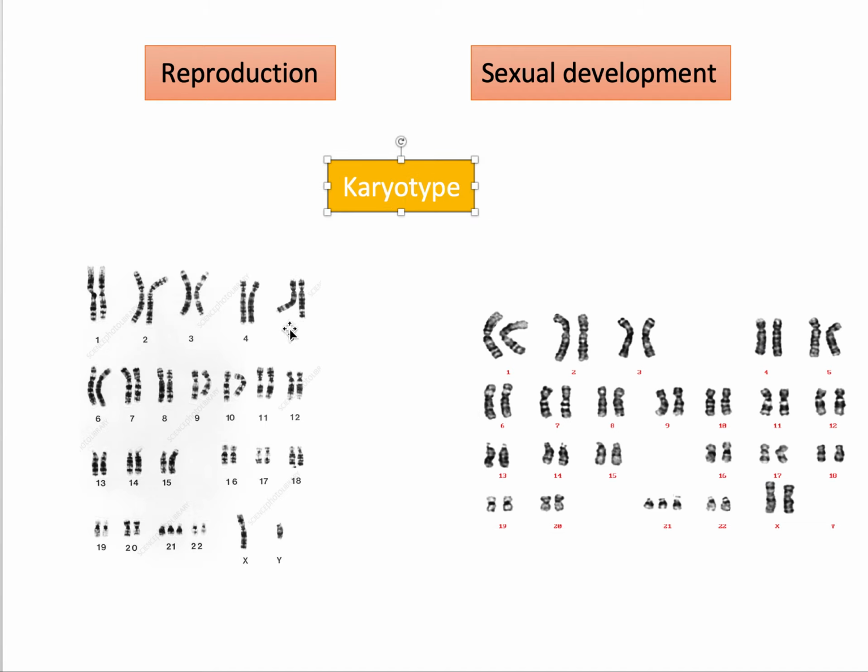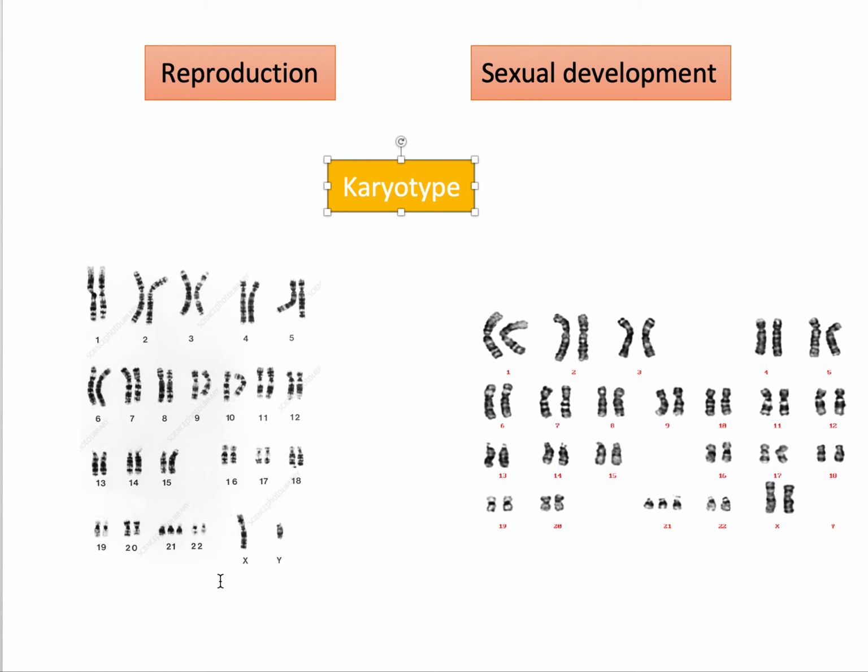Now, this does show whether it will be a boy or a girl. Can you tell how? So we know humans have 46 chromosomes. So you can see here that's 23 pairs, 1, 2, 3, all the way down to 22, and this is the 23rd pair. Okay? So they have 23 pairs, but this last pair seems to be quite different, right? That is true because these last two chromosomes are part of telling you if you're a boy or a girl.